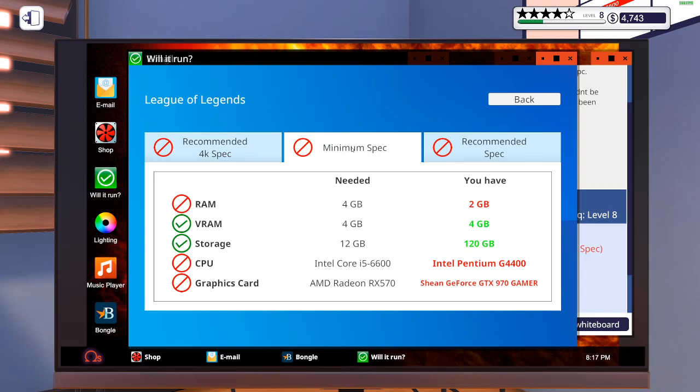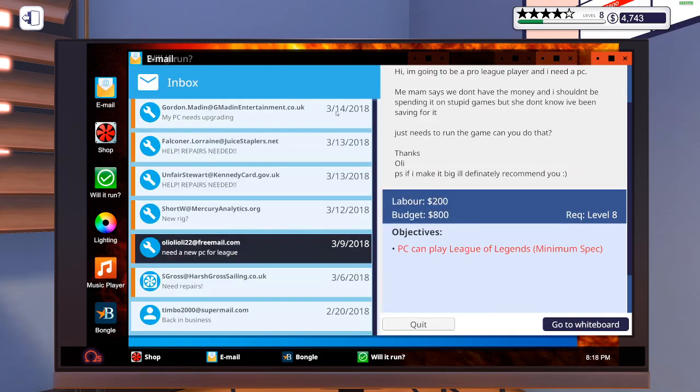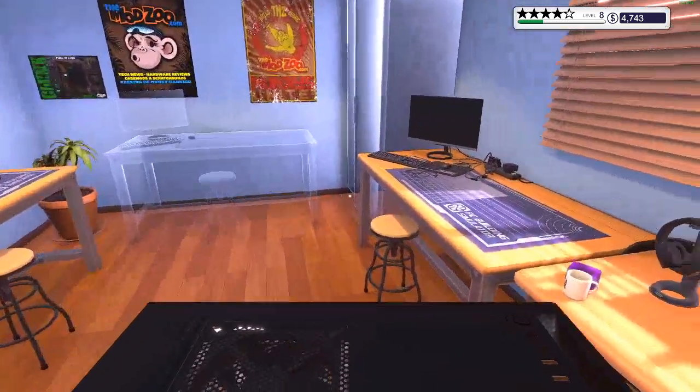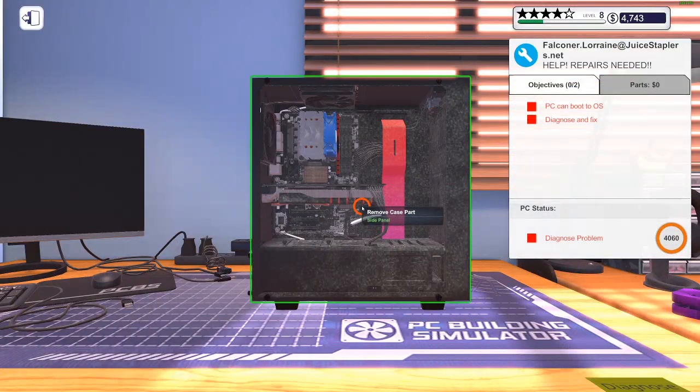Minimum 4 gig RAM, 4 gig graphics, 12 gig storage, an i5-6600 and an AMD Radeon RX 570. Righto. So what we need to do is, we're gonna diagnose and fix. Let's go view first. We're gonna get this out of the road first.